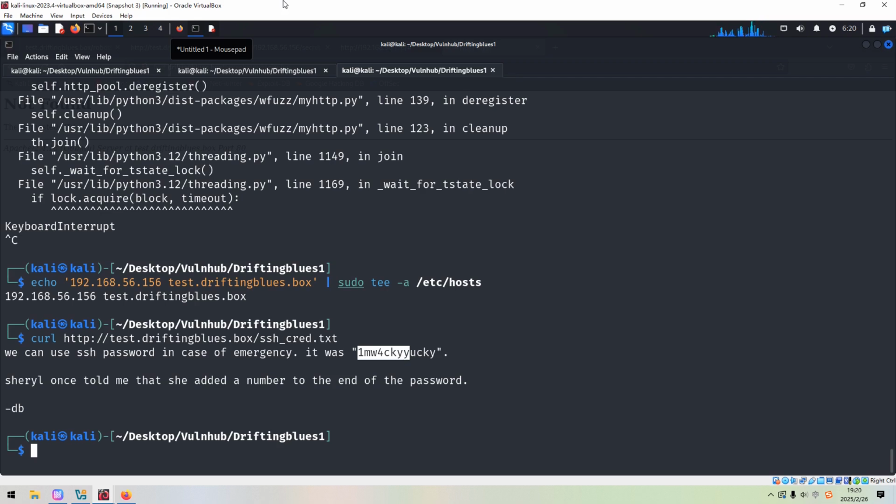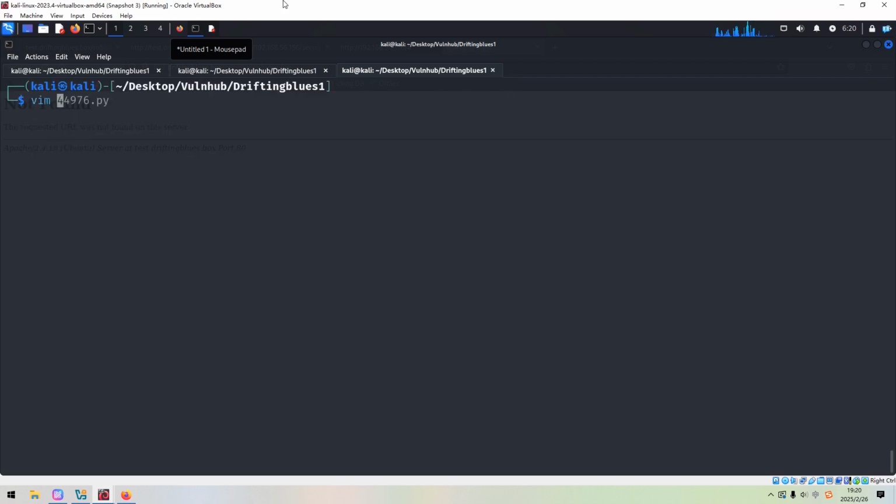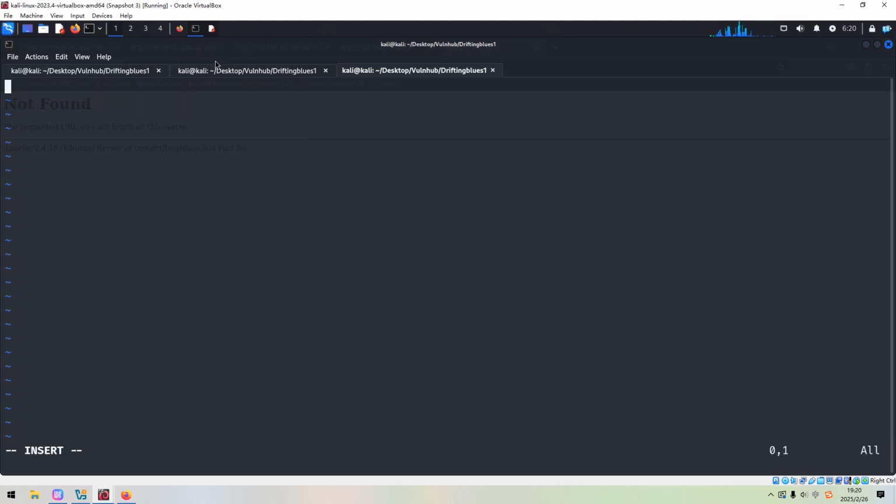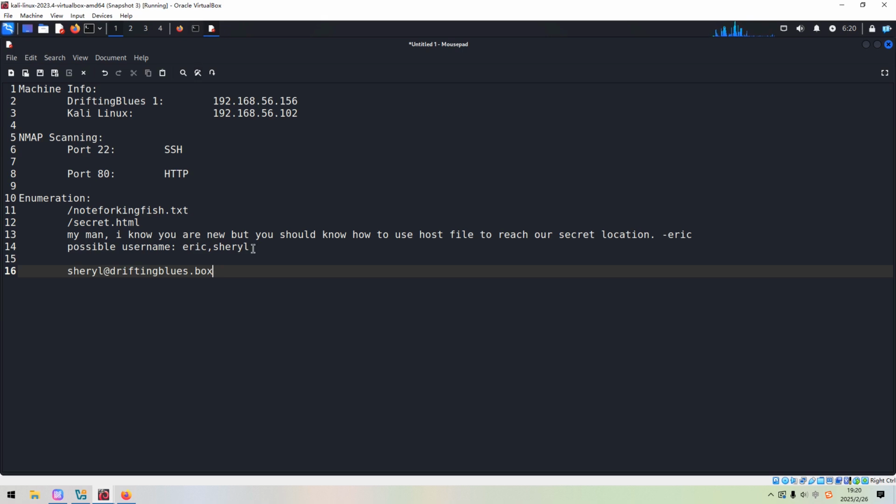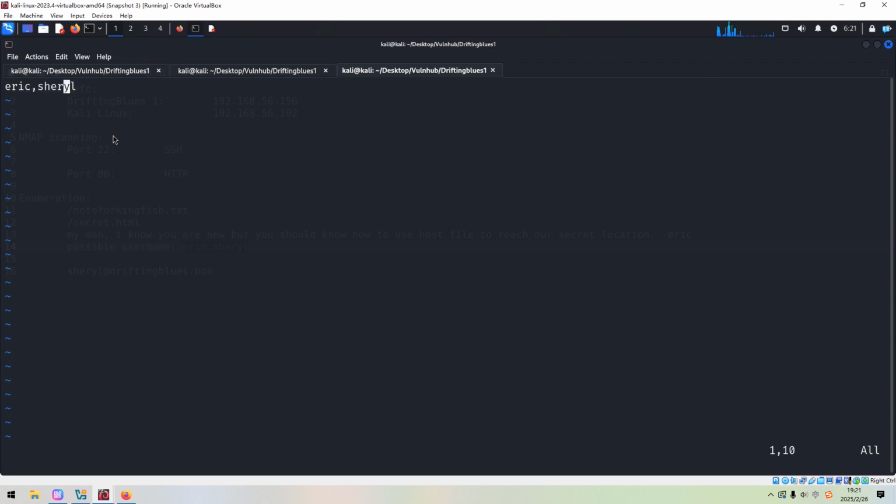So far, we have already got two possible usernames. So we can create this username file. I think we can copy from my notebook. And we need to put them into different lines. Okay, right and quit.